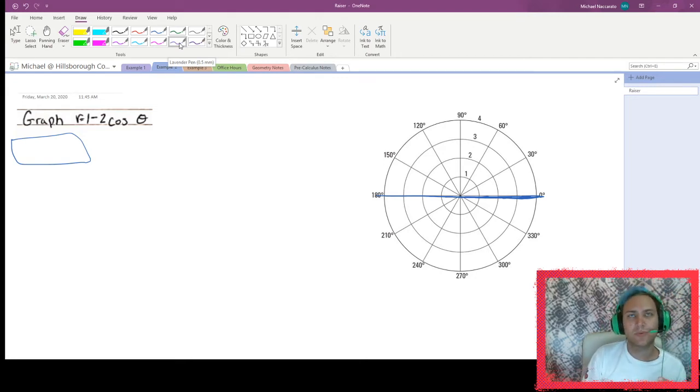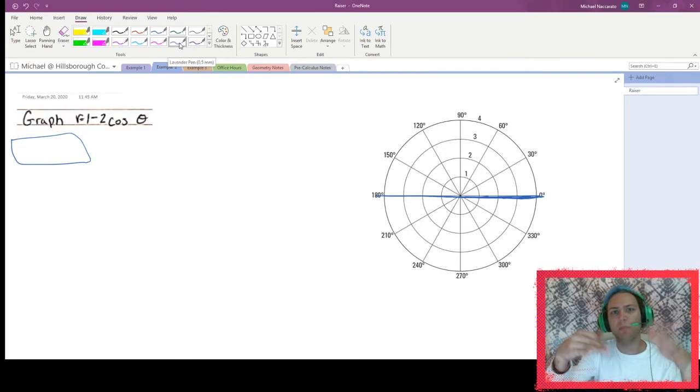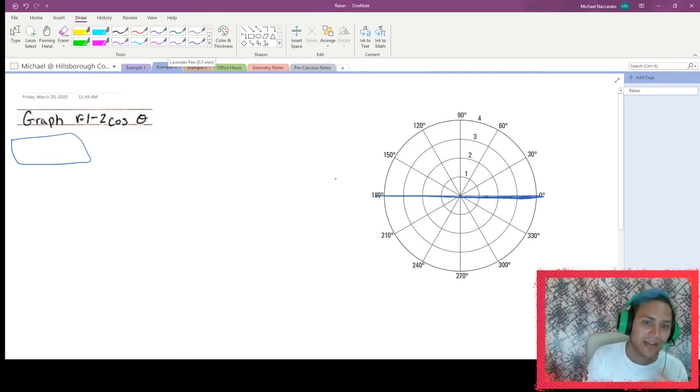The other one was nice because we could just really worry about the first quadrant. Sometimes you may have to worry also a little bit about what's going on in the fourth quadrant when you're reflecting over the axis, but everything there was above the polar axis, so we didn't really have to worry about it. Here, I need to really worry about quadrant 1 and 2, so all the way from 0 all the way up to pi.